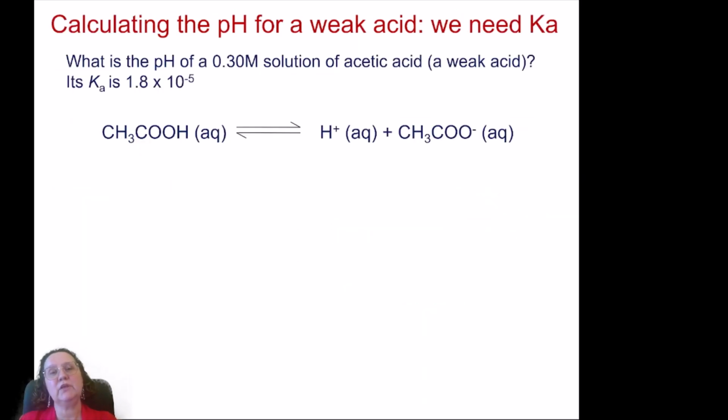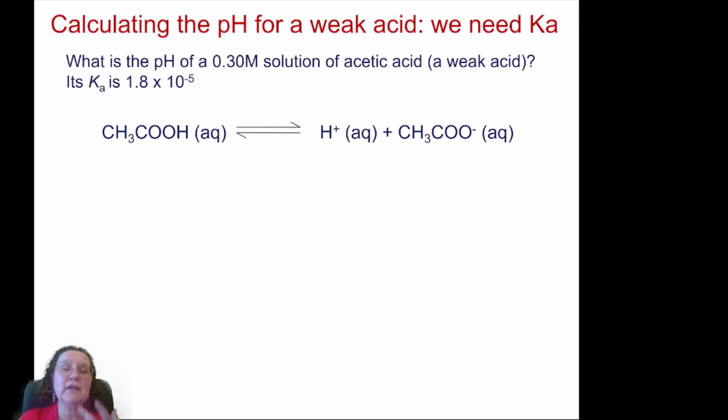In the previous examples, I always either gave you the concentration of hydrogen ions and asked you to calculate the pH, or I told you that the compound was a strong acid or a strong base. That was to help you calculate the pH, because when you're working with a strong acid or a strong base, all the acid, or the base, in this case the acid, will be dissociated. So all these moles of strong acid will make the same number of moles of hydrogen ions.